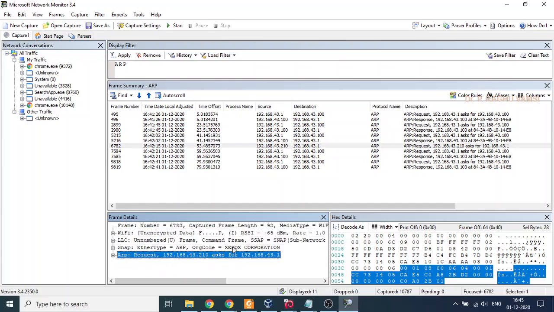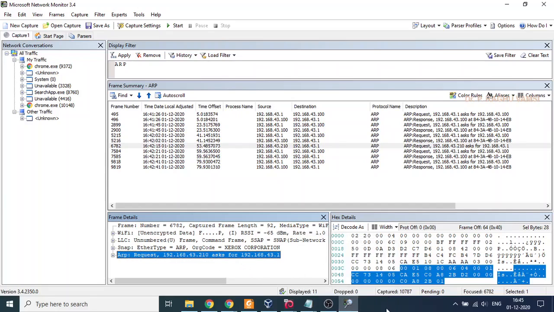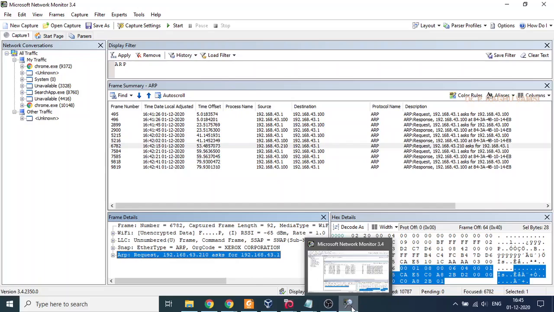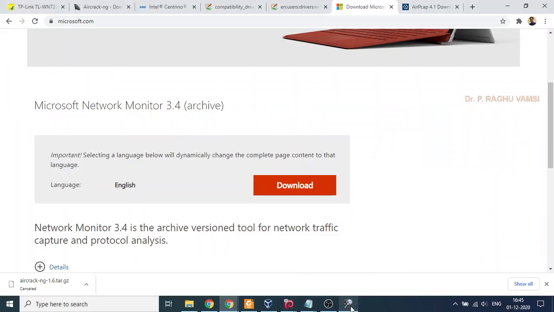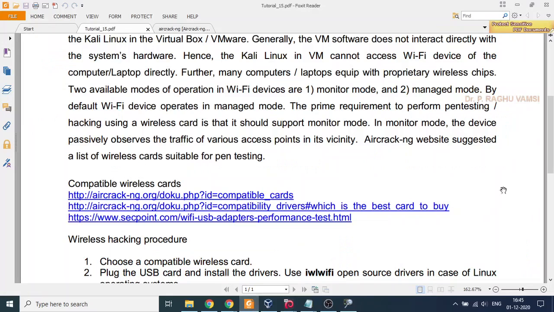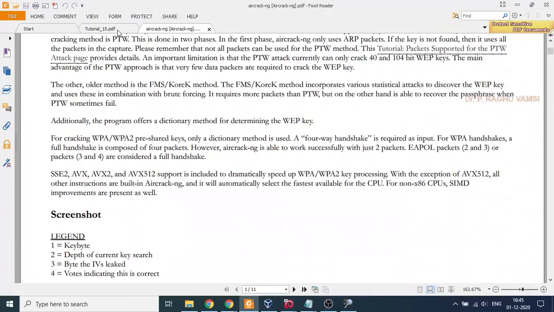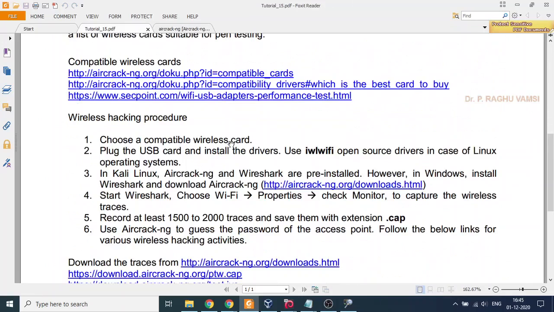Now, if you have the tool that is having the capability of the packet injection, then use this MAC address, use the access point SSID, and start injecting the packet. So this is the way you are supposed to use the packet injection. In order to do the packet injection, this work I have provided here.